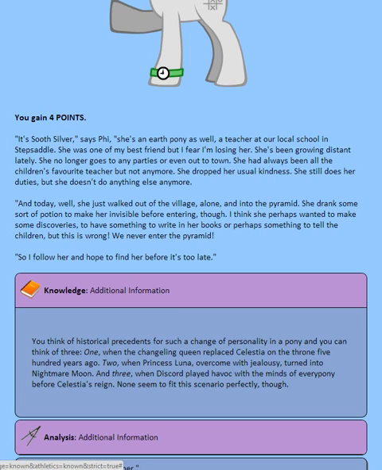precedents for such a change of personality in a pony, and you can think of three. One, when the changeling queen replaced Celestia on the throne 500 years... That's bullshit. Okay, two, when Princess Luna, overcome with jealousy, turned into Nightmare Moon. That was the thing that happened. And three, when Discord played havoc with the minds of every pony before Celestia's reign. None seemed to fit this scenario perfectly, though.